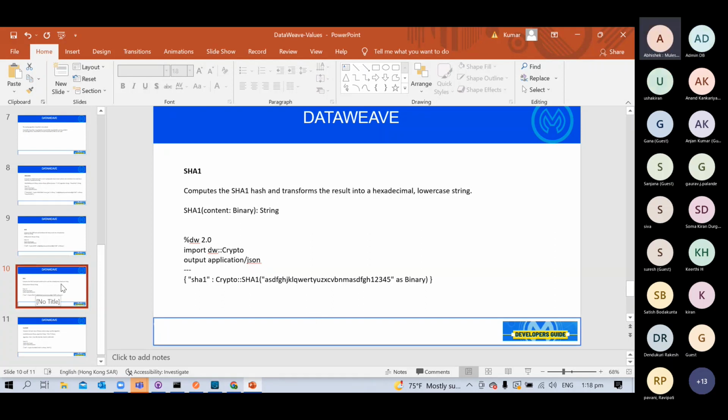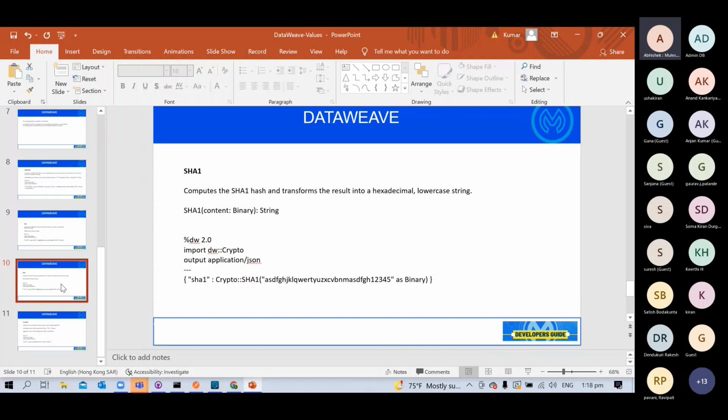So just to add to that, we have another crypto module like PGP encryption, where if you want to send data from the source system to the target system, or from the middleware to the client, then we can use PGP encryption, where we get a valid public key and private key, which can be used to encrypt or decrypt the data.